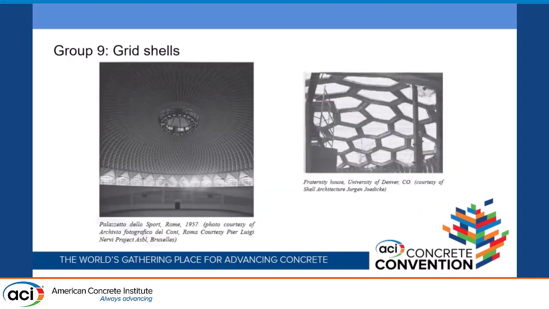Grid shell. So this is, think Pierluigi Nervi. Those of you who were at the last ACI convention here in Philadelphia, in 2016, we had an exhibit on Pierluigi Nervi. He was an Italian designer. He did a lot of things in Rome, and so he made these shells based on a series of beams that interconnected. And this is the Piazza dello Sport in Rome. It was made for the Olympics. And so really you have lots of different beam elements that come together and form a shell. These are dome-type structures.